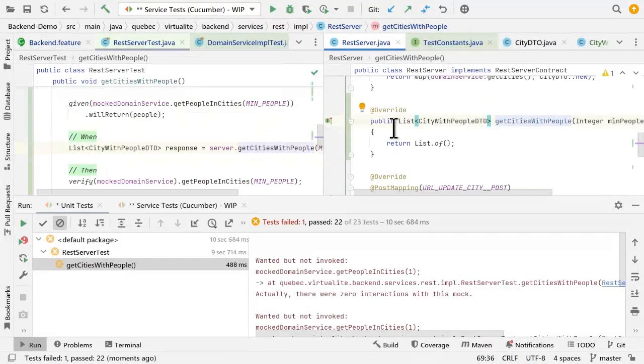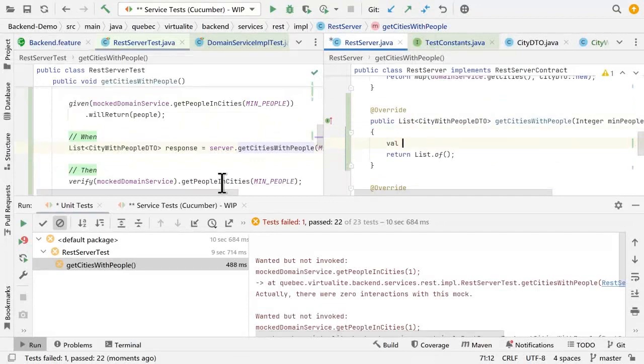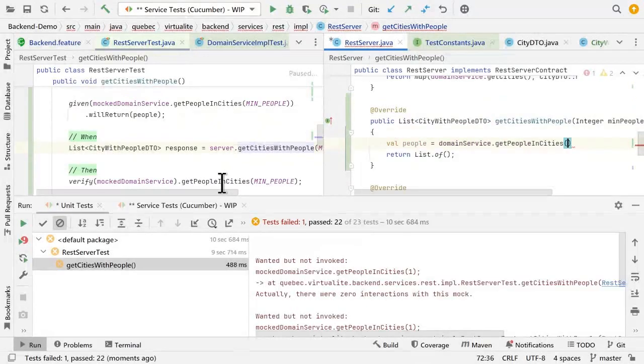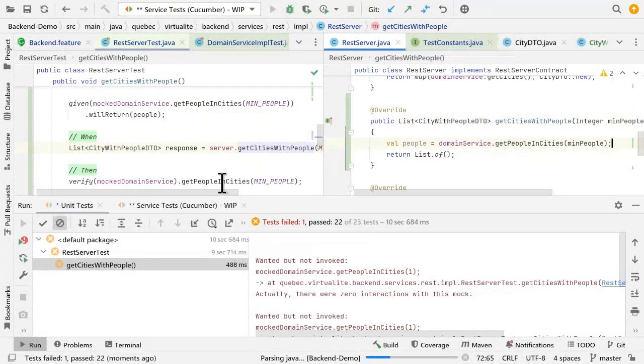Let's call the domain to get the people. See, at the business level, it would be useless to specify that there are two technical steps.